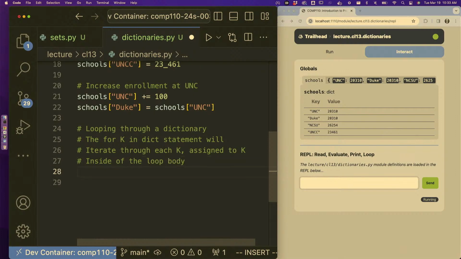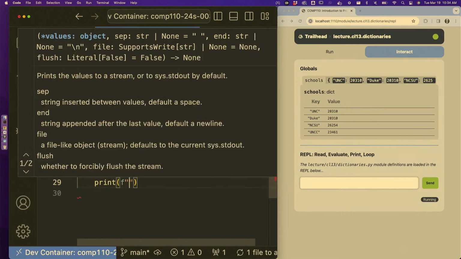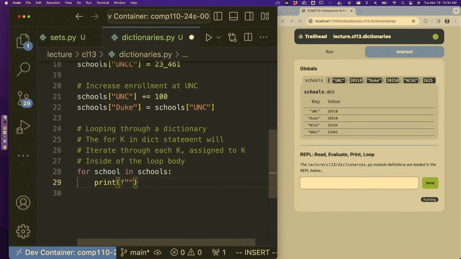So I'm jotting down some notes here, and let's actually describe this. So for school in schools, print f-string, and then school.